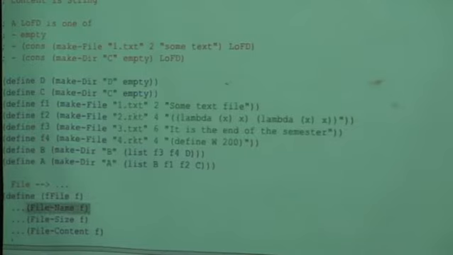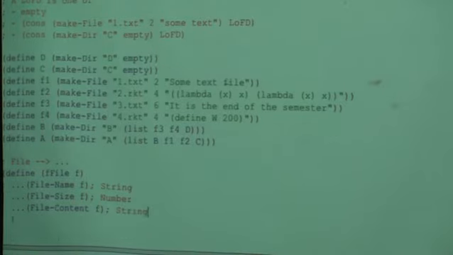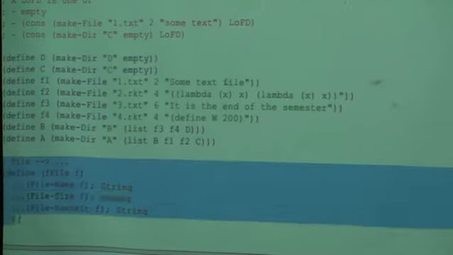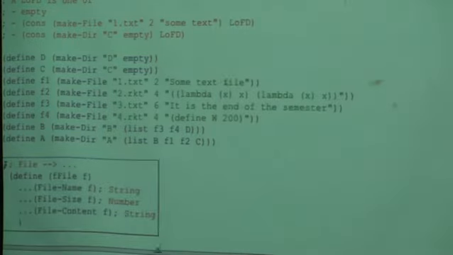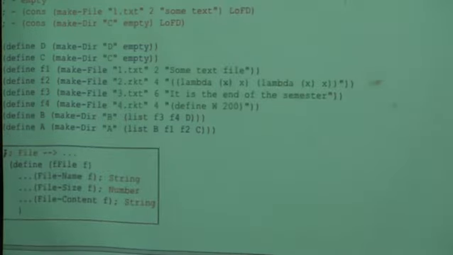So it's a string. How about size? We have decided that it's a number, so we will be able to use it immediately. How about content? It looks like it's okay. We can use it as well. So now we are done with a simple template where we have just the data extracted, ready to go.